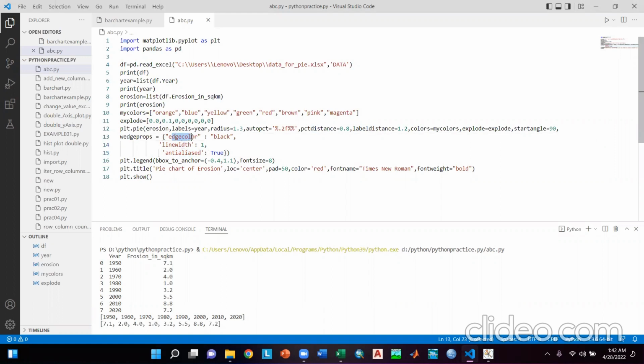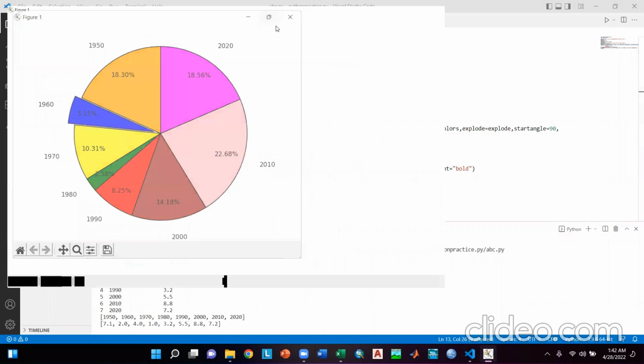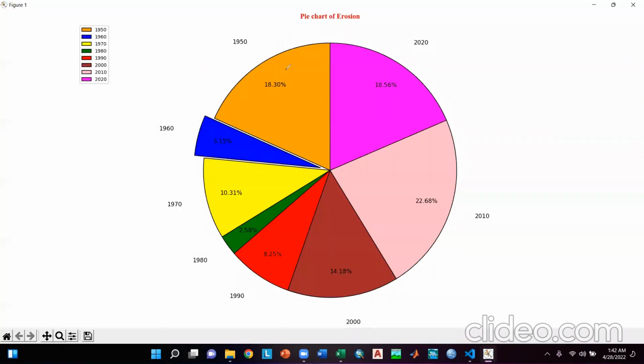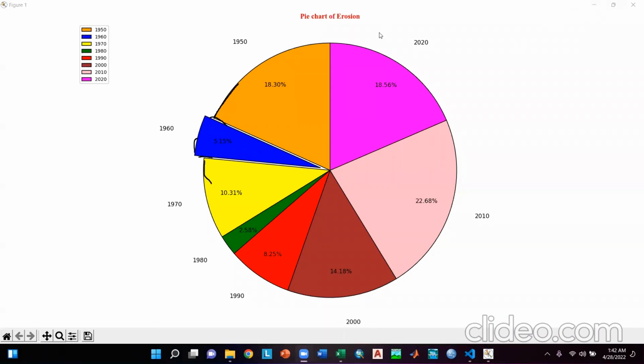So what does edge color mean here? If you give edge color as black in your plotting, here you can see that the edges are in black color for all the slices, and the line width is set to be 1, which is the width of your line.